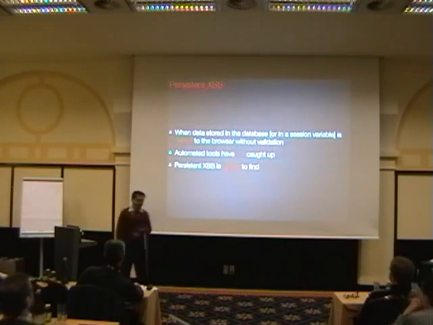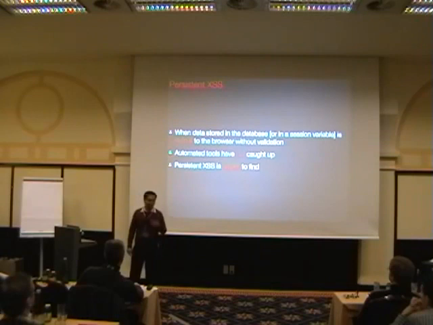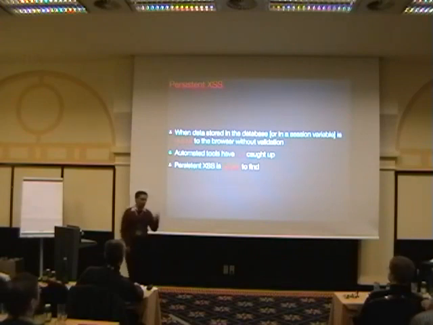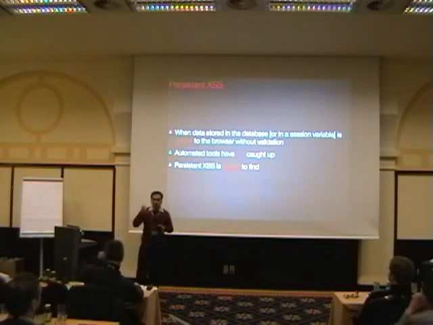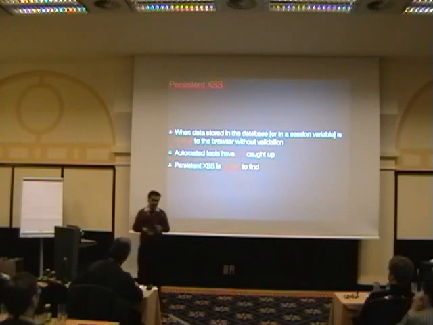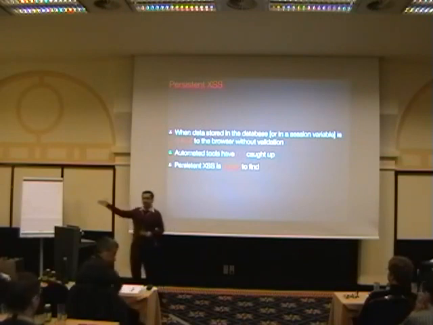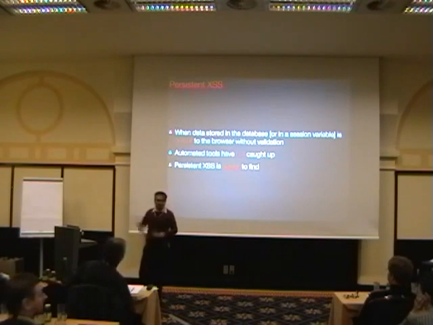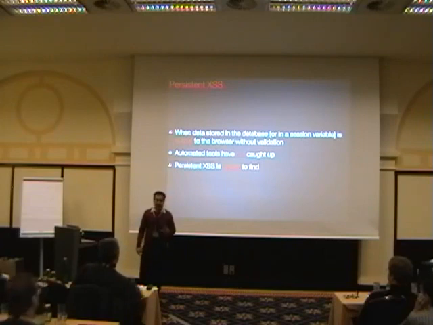Persistent XSS is when things start to get complicated and interesting at the same time. The example we looked at before was non-persistent XSS, where you input something and the application echoes it back immediately. Now consider the case where you input a parameter as a GET or POST, and the application accepts it and stores it in some data store. It could actually be a database, or it could be a server-side variable. And let's assume a scenario where you submit a form and you put in some HTML code in there, and the application does not echo it back until some later form shows up, or a different section of the website. That kind of persistent XSS is extremely difficult to find automatically.